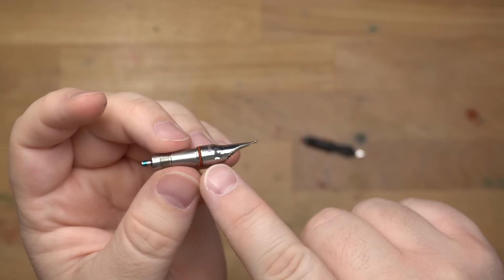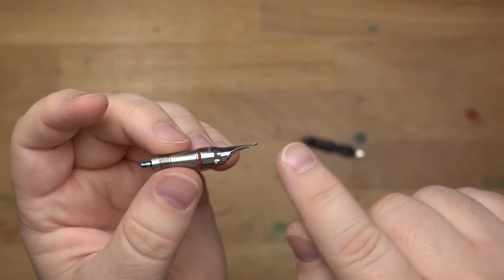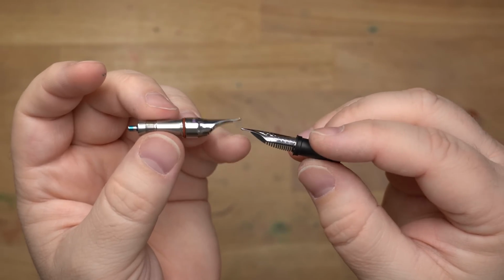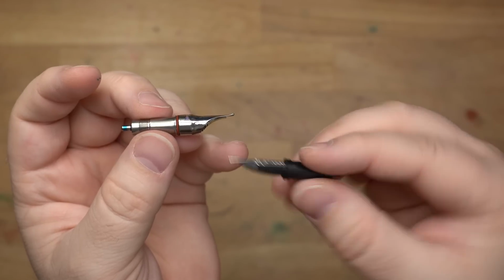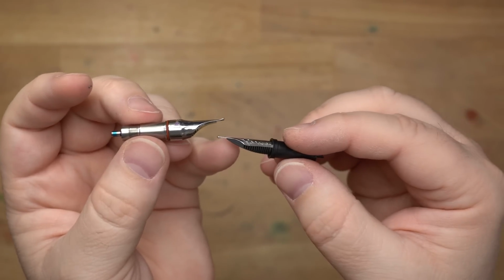Now, along here, you'll see that the profile is very different. The nib tipping profile is different, and that's because there's no tipping on here, so to speak. These nibs are a piece of steel with a bit of what they call iridium welded to the front. It's not really iridium. It's some alloy of a whole bunch of stuff that used to be iridium, but I don't think they really use iridium in these things anymore.